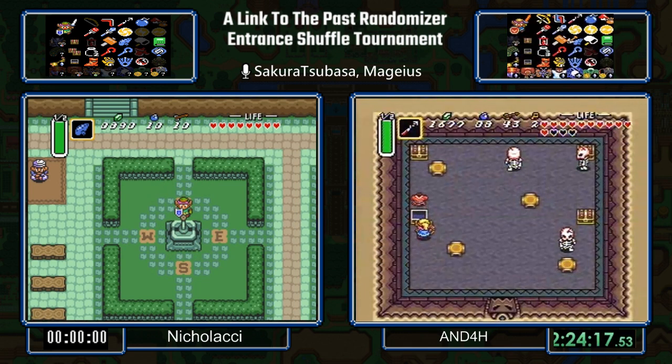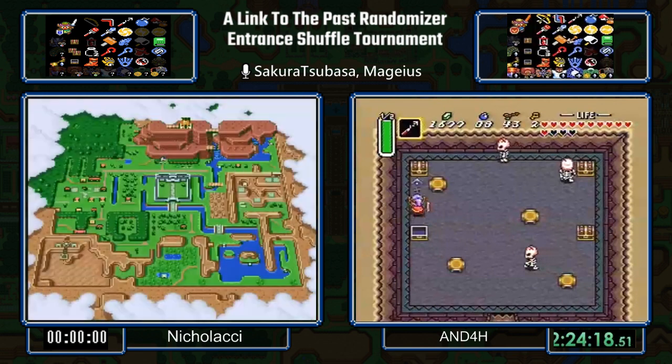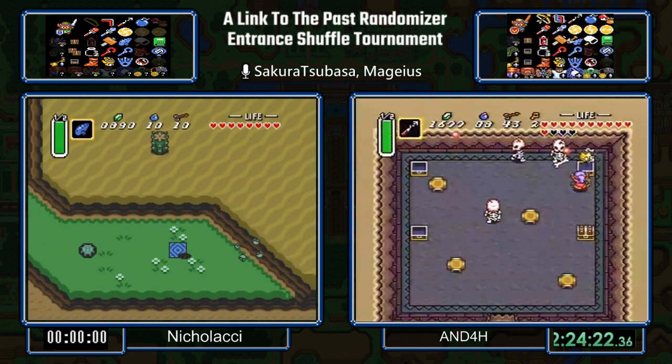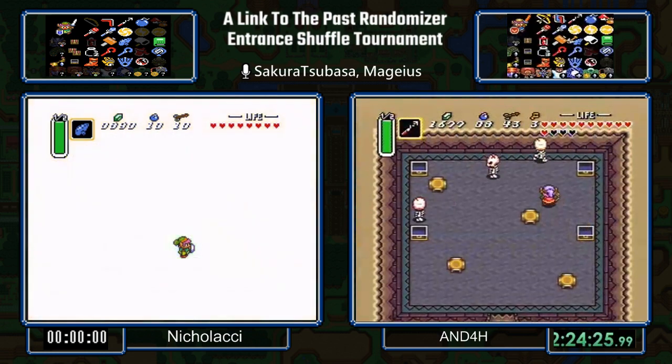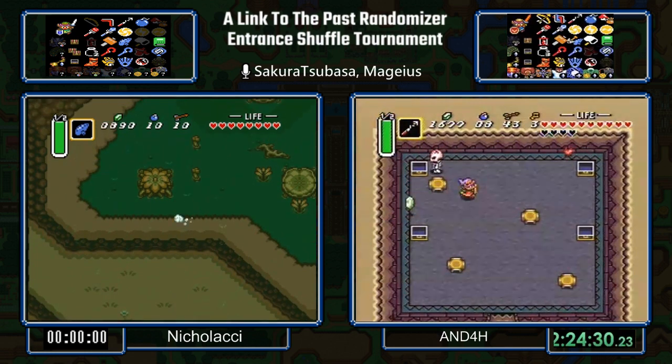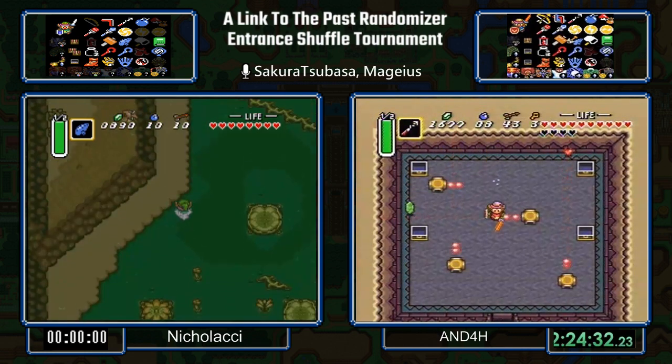Oh hey, red mail! The eggplant hat. I did not see what the second thing was. I didn't either. I guess that makes him an eggplant wizard? It's definitely not a key. Sorry, not a big key.